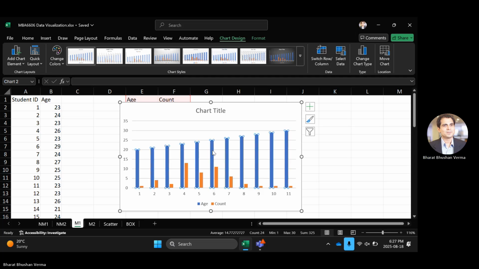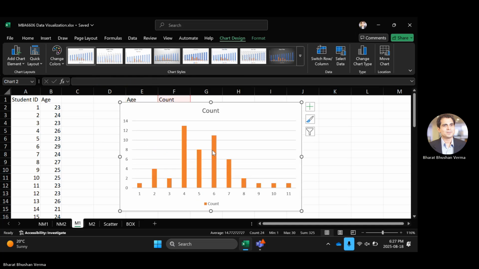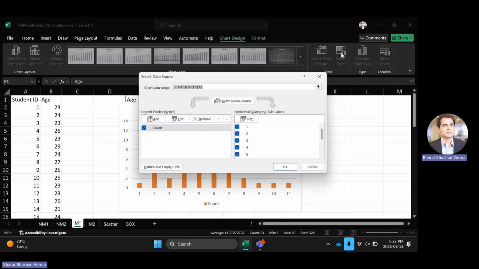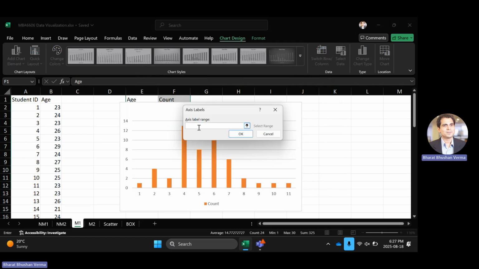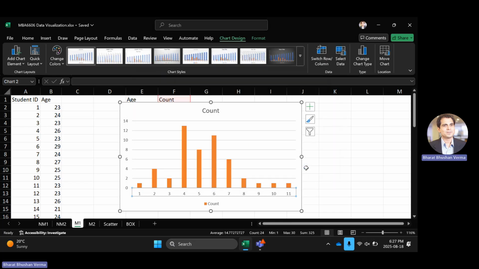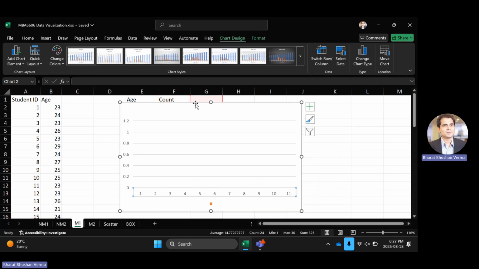Now we only want to put the count on the y-axis. Now we don't see the age on the x-axis, so we just specify it by selecting the data, edit, and specify where our, okay, I need to move it aside.